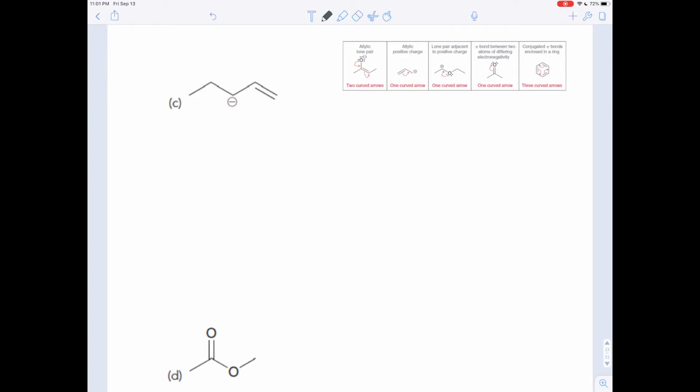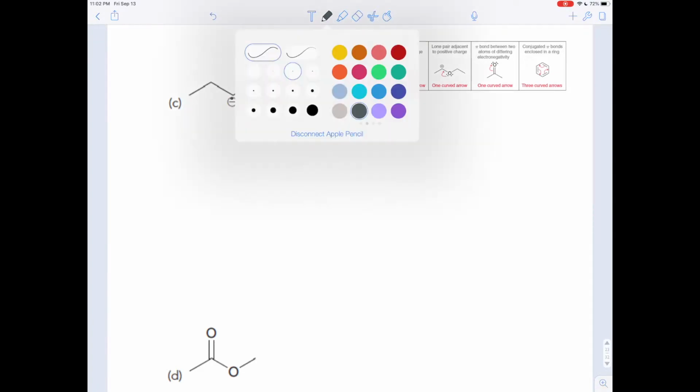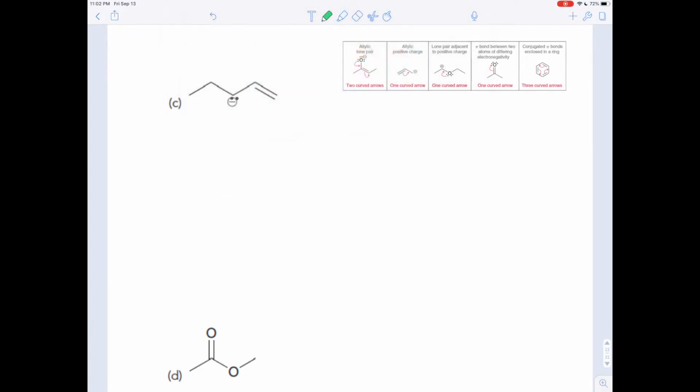So we only have carbon here, and carbon only has a lone pair when it has a negative charge, which one of the carbons does. So that carbon is going to have a lone pair. I'll draw that in right there. All right, so now we can go through the patterns. The first pattern, allylic lone pair, is that present? And it is. This lone pair is just one atom away from an atom in a double bond. So we have an allylic lone pair, and so we know we for sure have resonance.